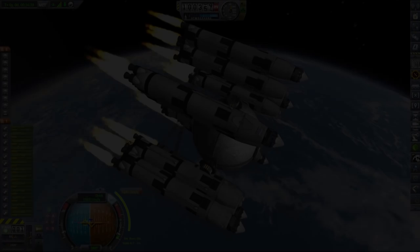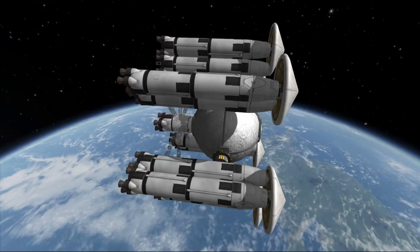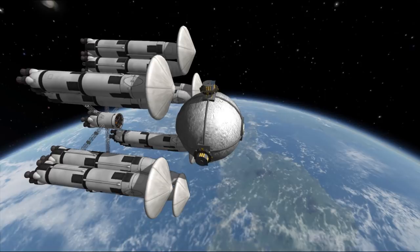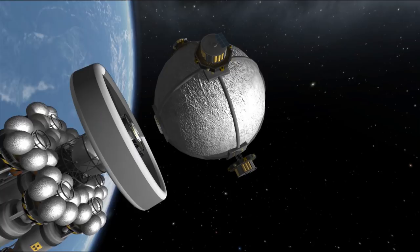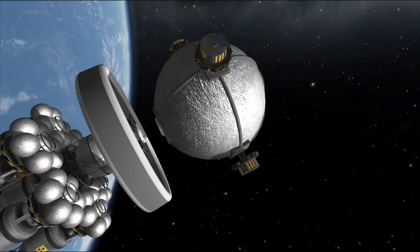Just one new innovation I found is that with those Honey Badger control modules that come with the Freight Transportation System mod from RoverDude, they integrate reaction wheels and very powerful thrusters in every direction. It allowed me to control the tank while saving quite a lot of parts. That was a cool solution I decided to use for docking the modules together. Because once we are done with the ship construction, we can disassemble them and convert them back into material kits, so we don't have to carry all those material kits we'll need on Duna into orbit separately. I like it very much.